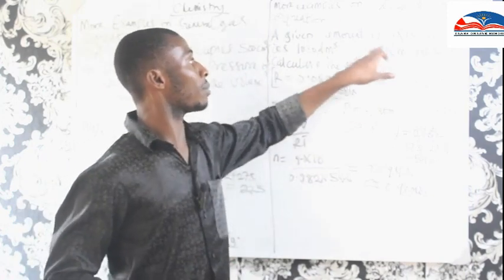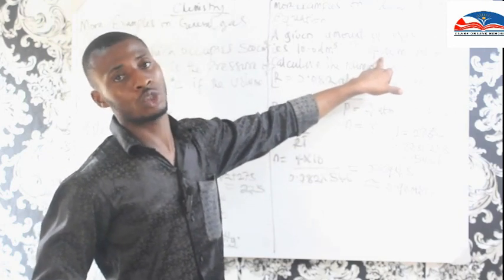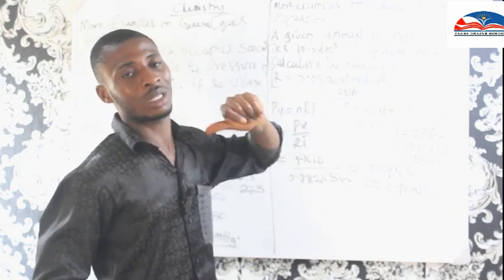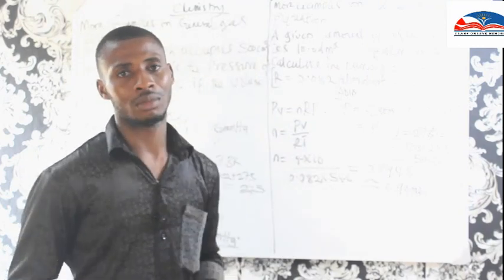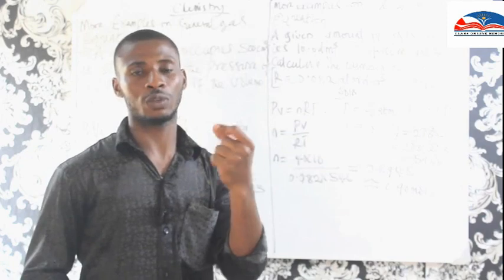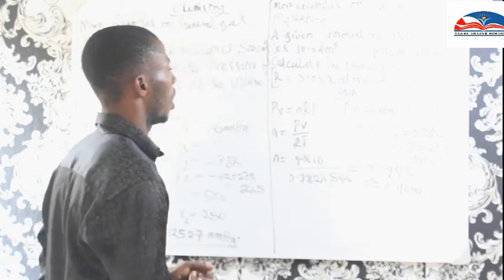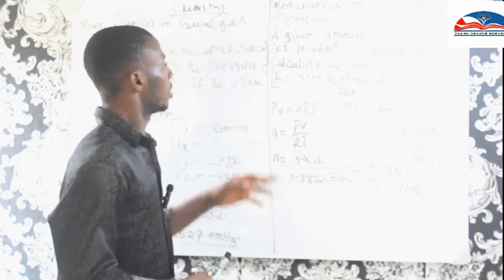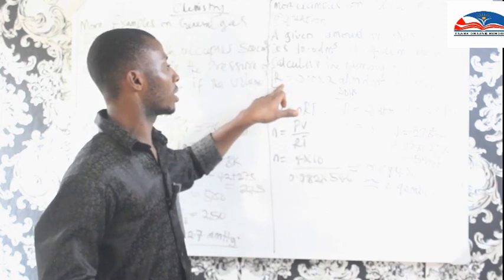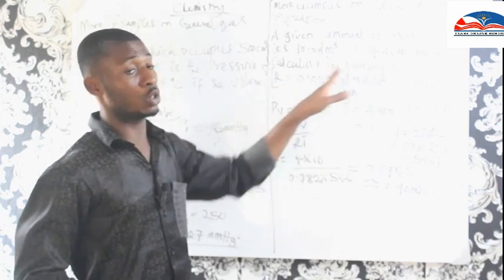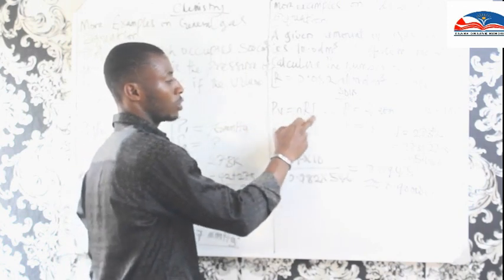Once you see atm in ideal gas, that means it's pressure. Remember, I told you that it is only in the ideal gas equation that pressure will be defined by atm. The unit of pressure will now change from millimeter mercury to atm. Now they gave us the gas constant as 0.082, and it's already there. So we have the formula to be PV equals nRT.